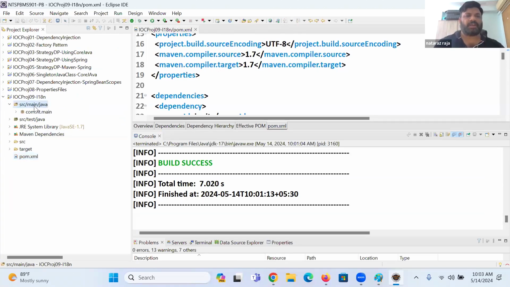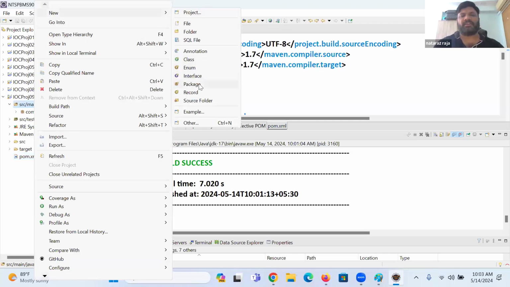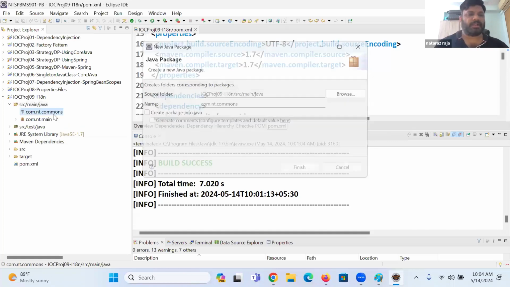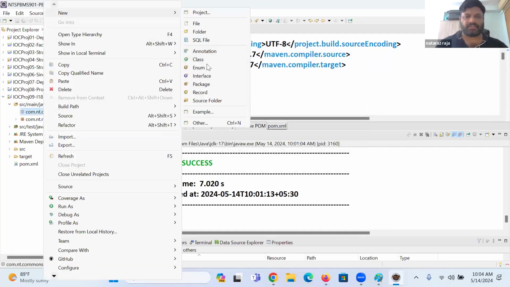Now I'm going to keep one base property file and multiple locale-specific property files. In com.nt.commons, let me prepare multiple property files here. Let me say one thing: app is not fixed, guys. Any name we can take.